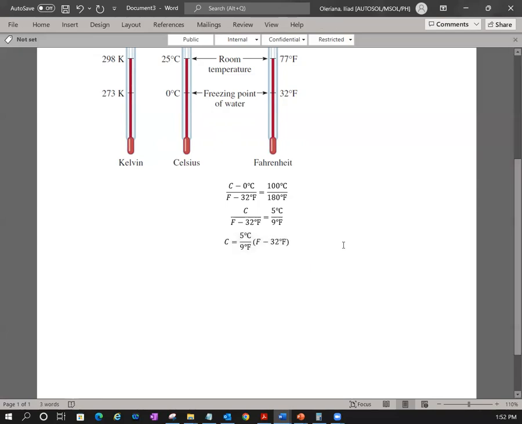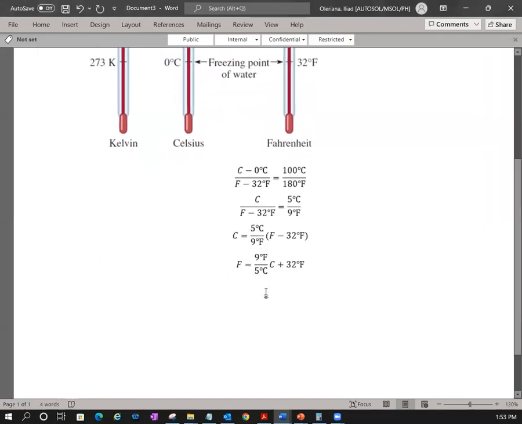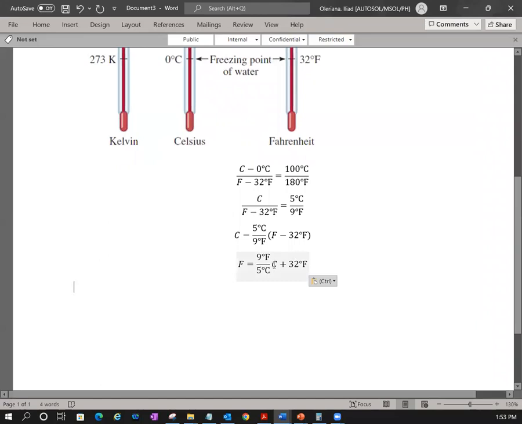Likewise, we just manipulate this equation if we want to get the equation for finding Fahrenheit, given the Celsius. So, given a certain temperature in the Celsius scale, you substitute it here, then its Celsius unit cancels out here, and the value of this term becomes degrees Fahrenheit, which is what we are looking for. You can then add it to 32, which is in degrees Fahrenheit, then the final answer will be in degrees Fahrenheit. Okay.